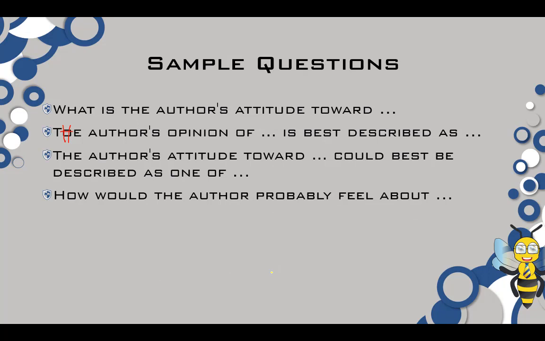So what are the types of questions that we might find? We have, for example, what is the author's attitude toward something? The author's opinion of something is best described as, or the author's attitude toward could best be described as one of the following, or how would the author probably feel about? Okay, this could be the type of question that you might find.